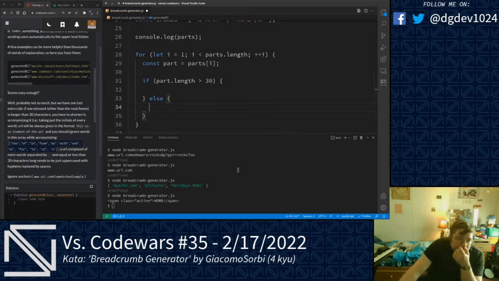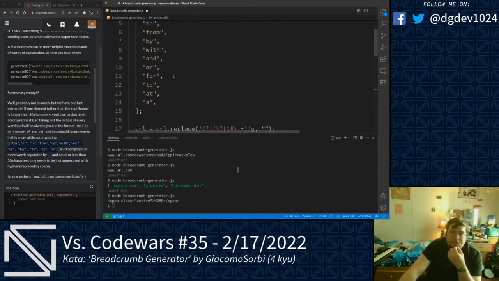Now it says here, we have one last extra rule: if one element other than the root or home is longer than 30 characters, we have to shorten it, acronymizing it, taking just the initials of every word. The URL will always be given in the format, this is an element of the URL, lowercase hyphenated. You should ignore words in this array while acronymizing.